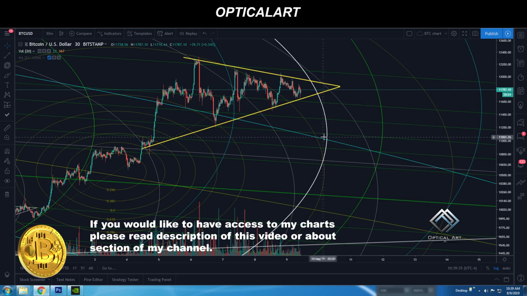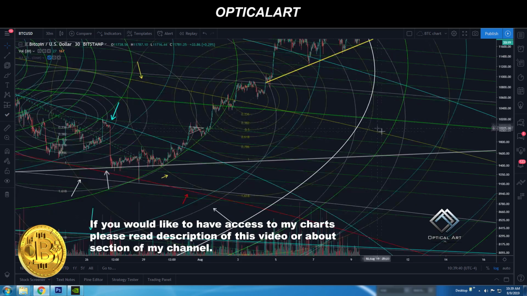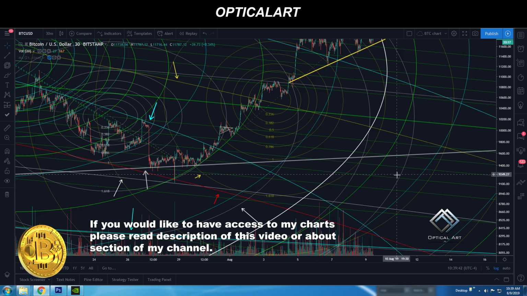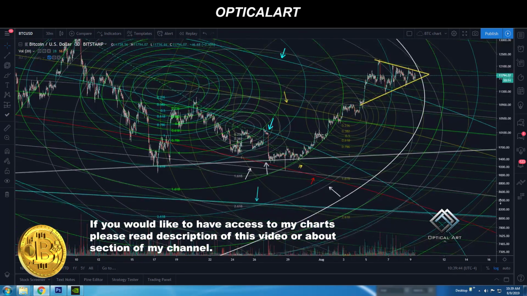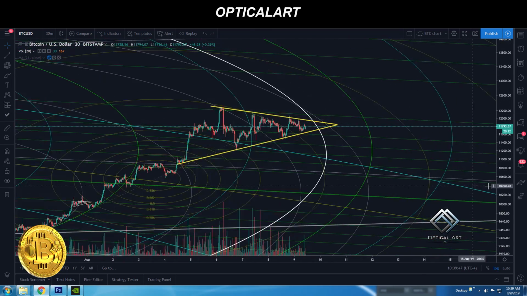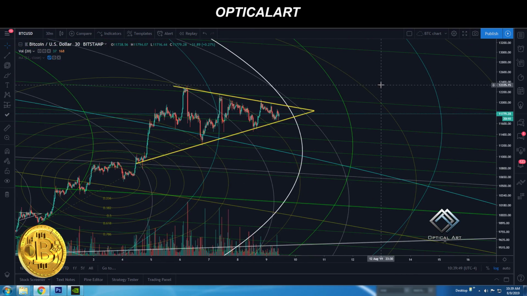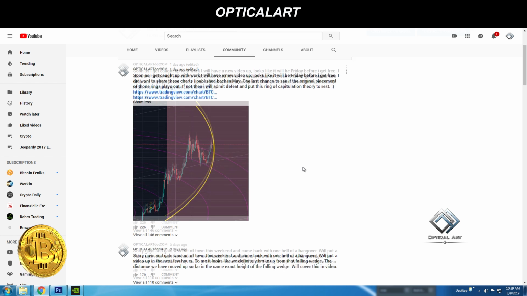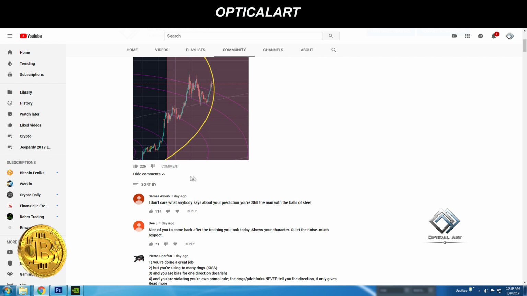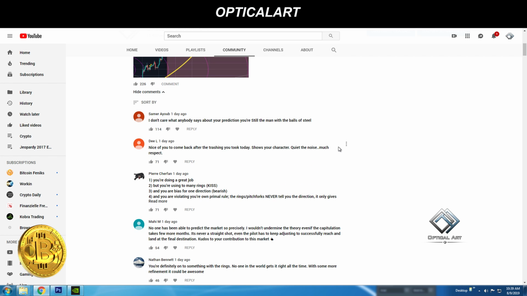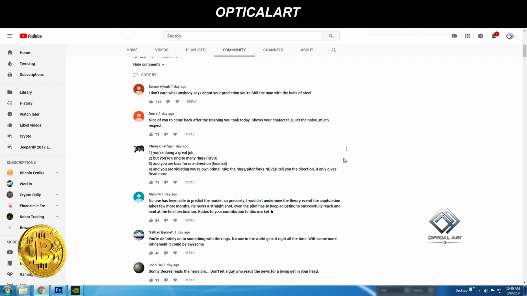My theory is when we break out of this ring, we'll be coming down a substantial amount. I'm talking, if not hitting our previous low, at least getting close to it. But again, it's just a theory of mine. This is a capitulation ring theory, that's all. Fib circles do work, and if you go to my community section and you read these posts, I got 146 comments. People have been using this and it's working for them. I mean, they wouldn't continue to use it if it wasn't working.